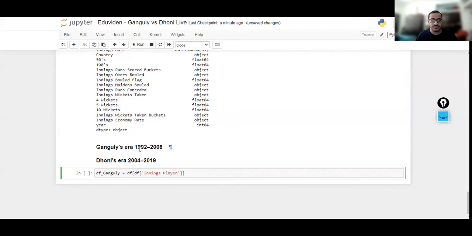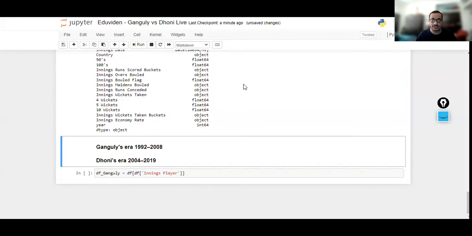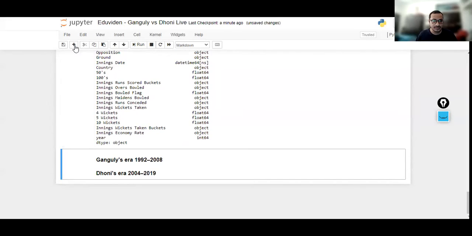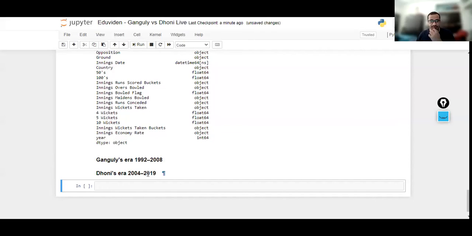And by the way, if you want to select the era, to basically make it more prominent, now we need to select the era of Dhoni and Ganguly. How will you do it? The information will be extracted based on the year of playing.